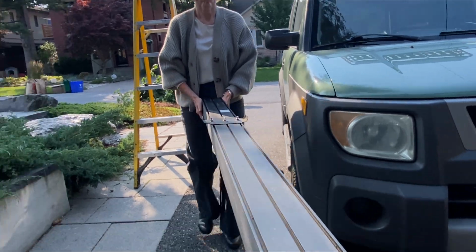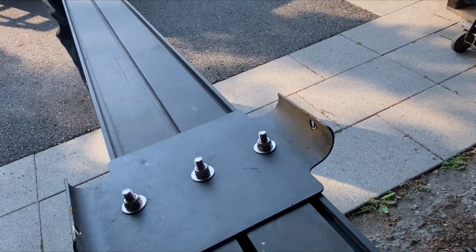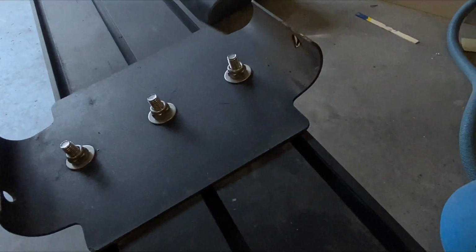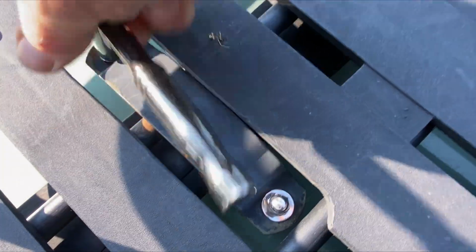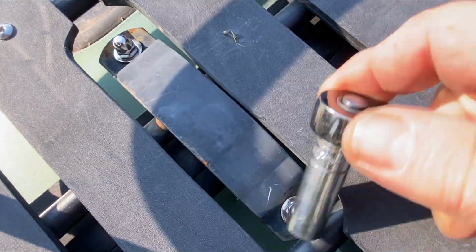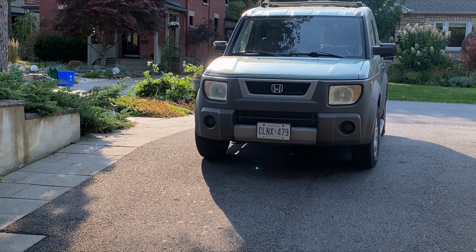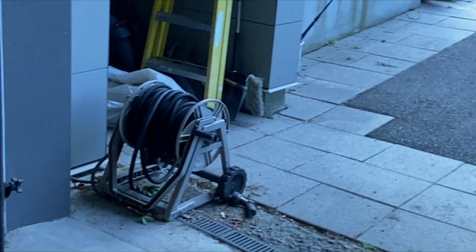Okay, pack her away for another season. You see those brackets on there? That's how they hook on. Those come with the Rooftop Carrier. Pretty easy. So that took about half an hour. We're back in winter mode, all stripped back down, streamlined, ready to go.